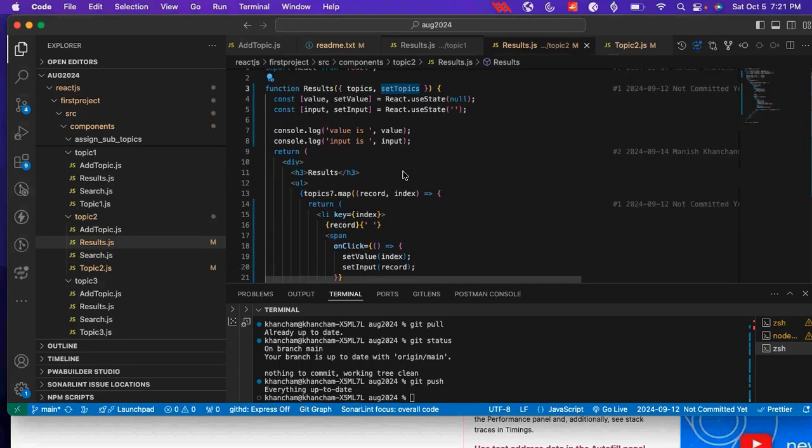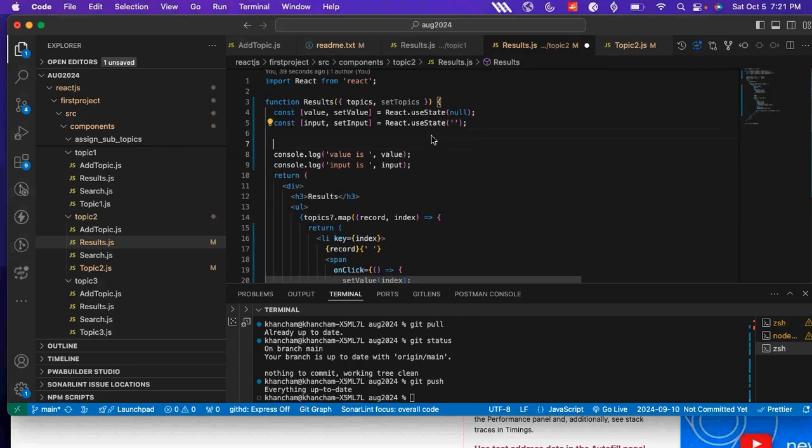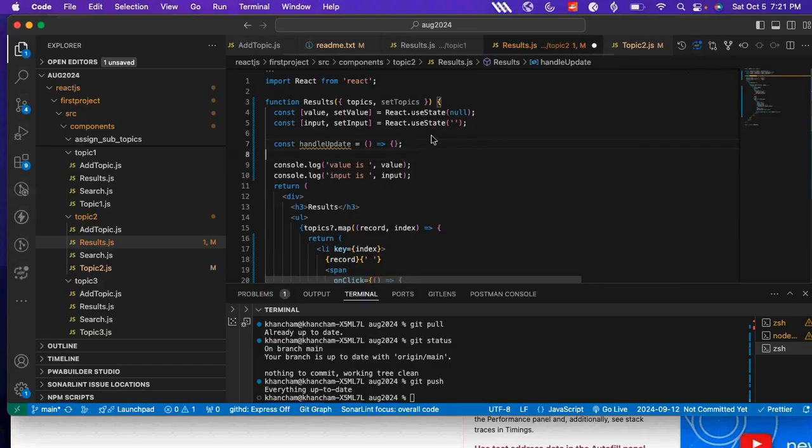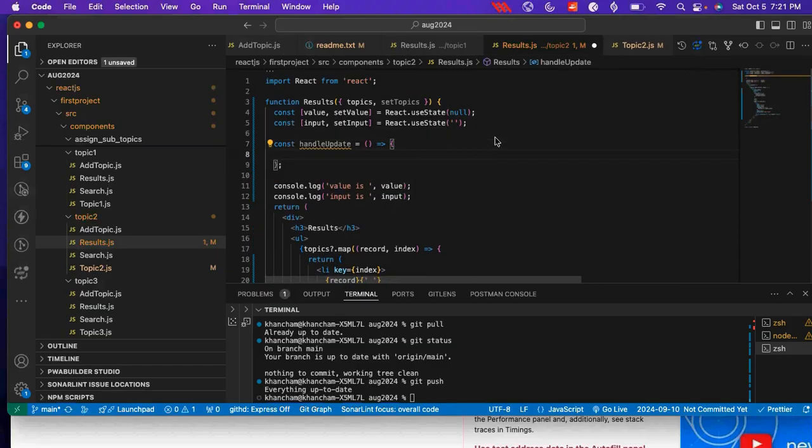So what we have to do, let's create the function and update. It is the same as what we did last time. You can watch the last video also if you want to go through it in more detail. So I'll call set topics. Set topics has an arrow function, and it will get the previous value.